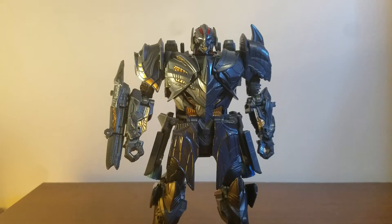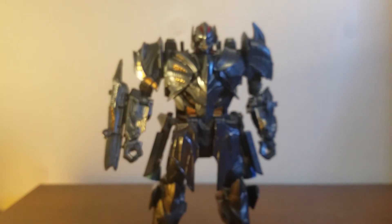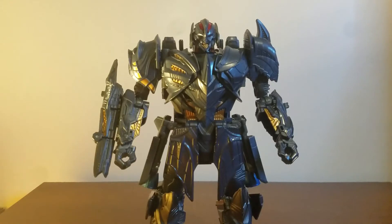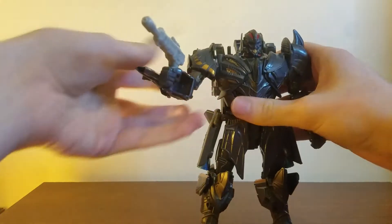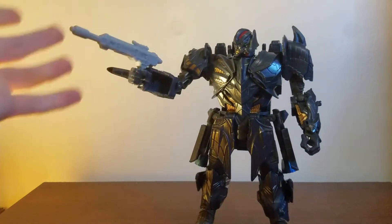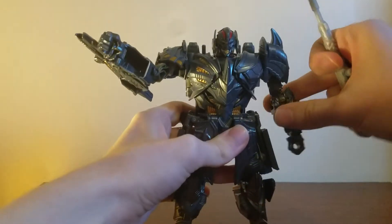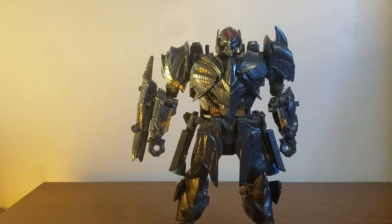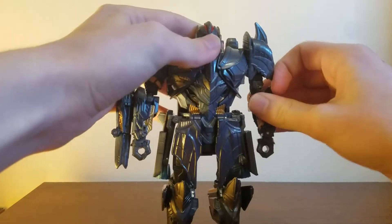Talking about the figure now, finally. He did come with a sword that I don't have, but that's pretty much it. The difference between this and the normal one is some paint differences that I'll go over. He still has a port in his hand, and you can fit some siege weapons — this is Starscream's Null Rays. Technically you're not breaking the laws of existence if Megatron's holding a Null Ray. If you take Studio Series Starscream's weapon, you can put it in there too, and have him dual-wield guns, which is awesome. So you can still give him weapons if you don't have the sword. If you buy this in the package, he will have the sword — I just bought him loose. None of these joints are loose.